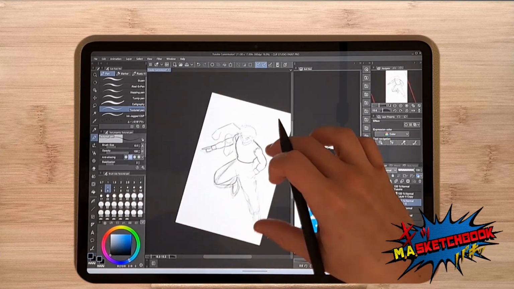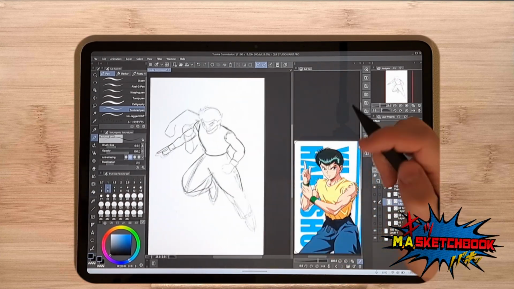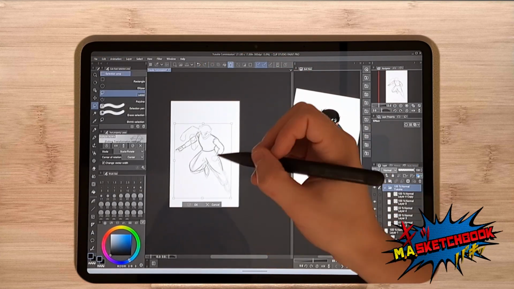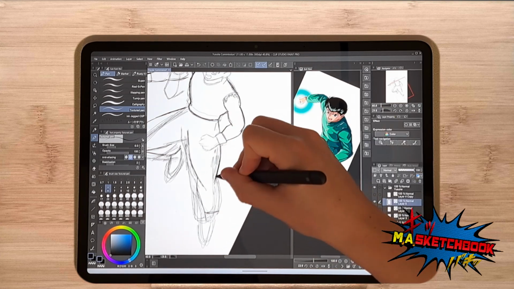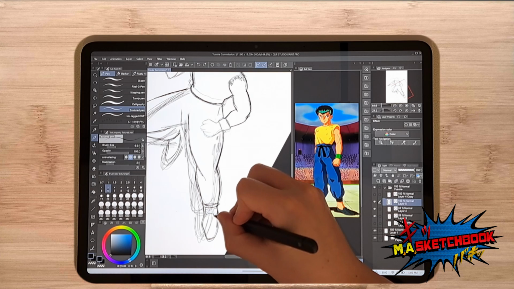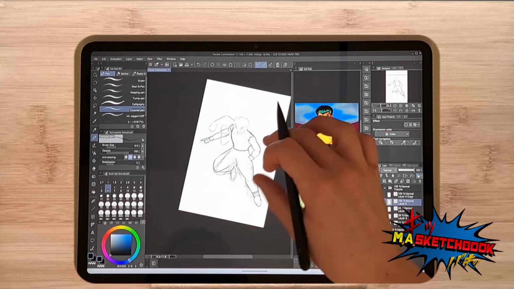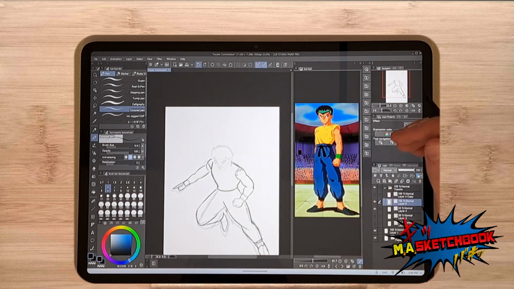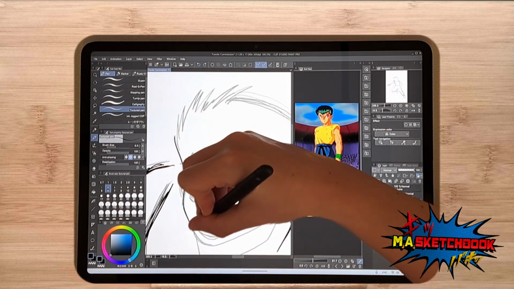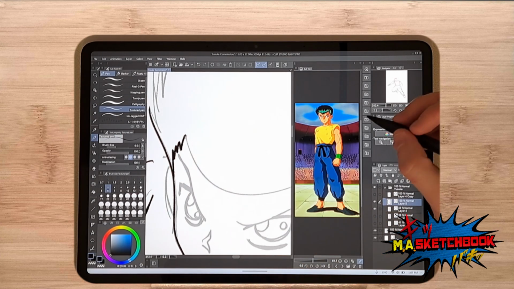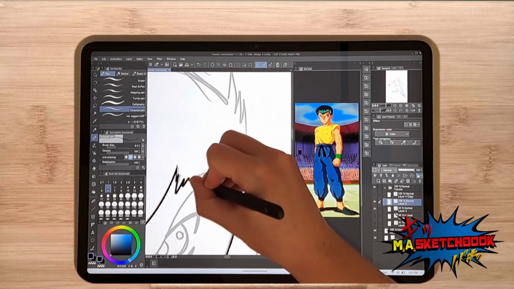And what I mean by that is to just kind of try to definitively figure out, what am I going to do here? How am I going to pose this? And I'm also thinking about other things, like what kind of background am I going to do, and how am I going to color that? Where do I want to add texture effects? How do I want the hair to look? Where am I going to add the little detail lines like you see here?